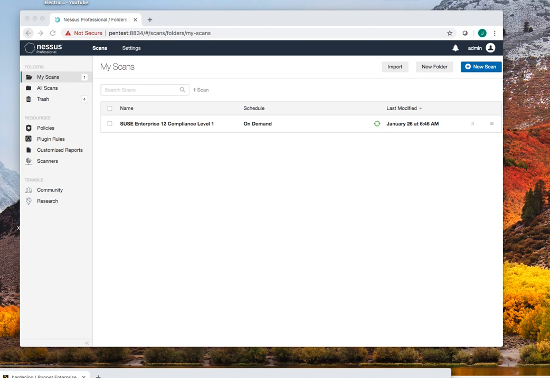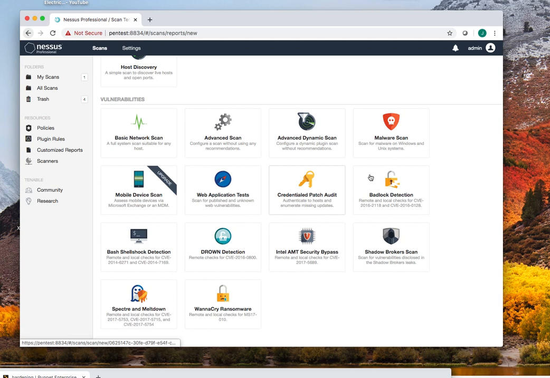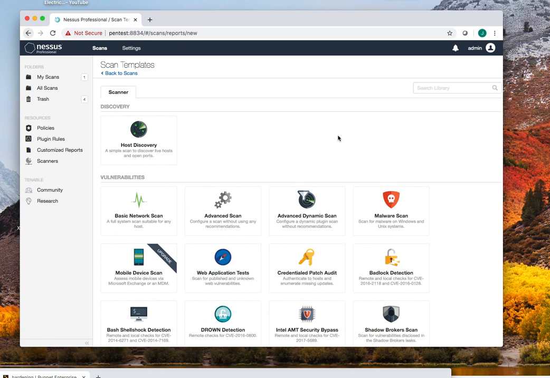Let's see, what else can I show you guys about pen testing? I can show you how to make a pen test here. In this thing, you go to scans, and you might want to make a new scan. So you'd say new scan here. And they have all these built-in scans in Tenable Professional. But I found, at least for my client, it seemed like they wanted Tenable Cloud.